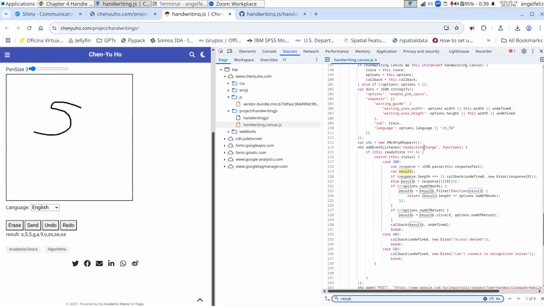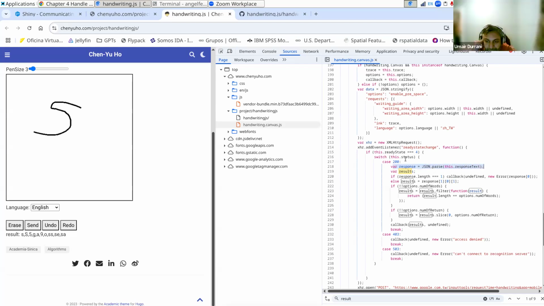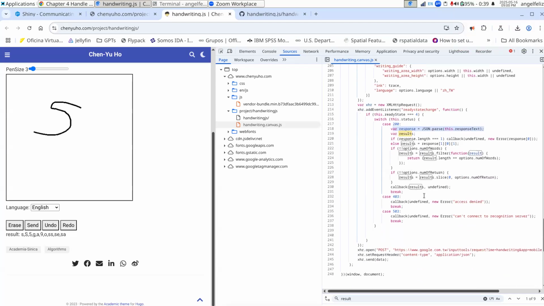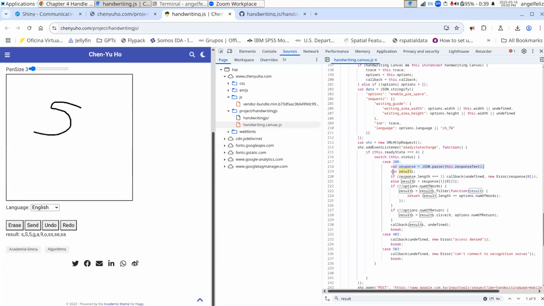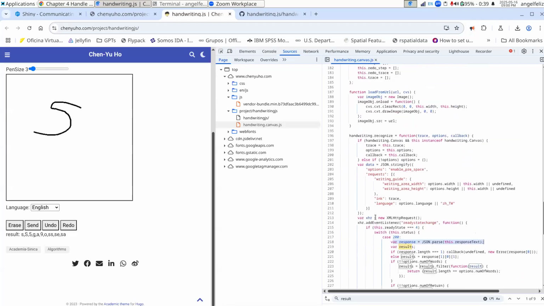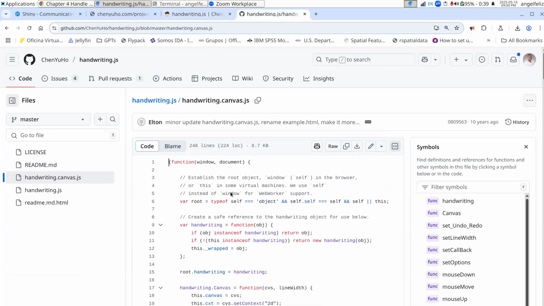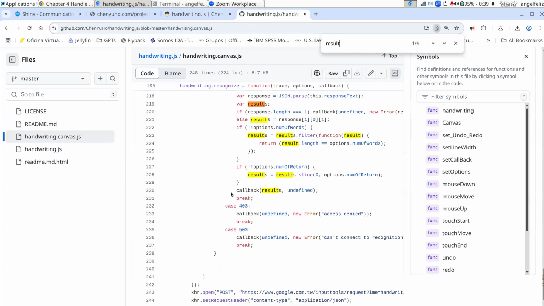Ready JSON parser, response text. Okay, here. Something here. Return. This is the part where we need to call Shiny to get. Let me see. We go to the source code. That's the only part. All the results are here.